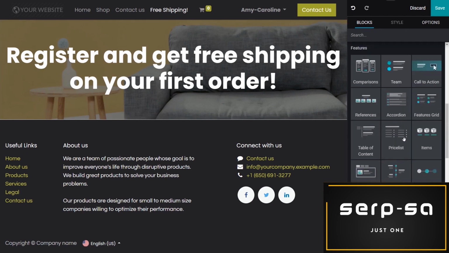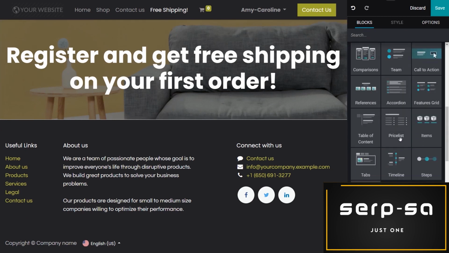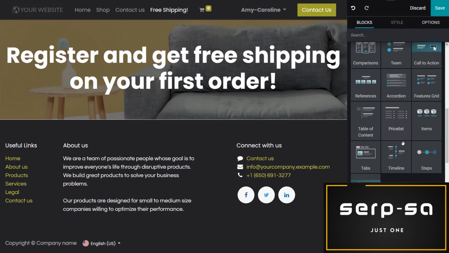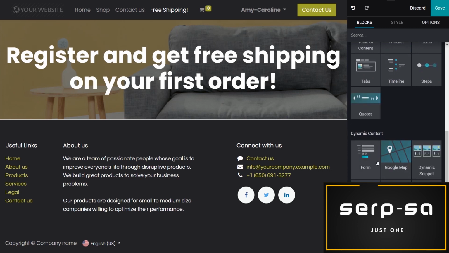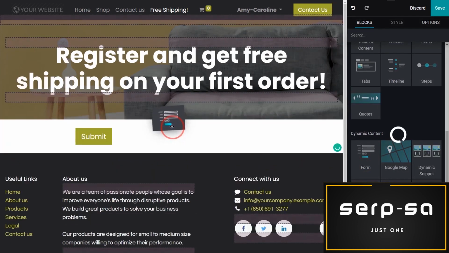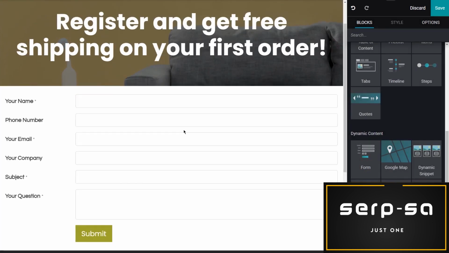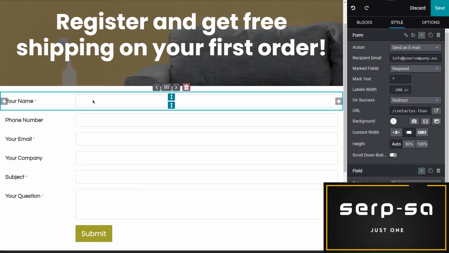And then I'm gonna jump back to my blocks. All right, and now what I'm going to do is actually add and tailor a form that visitors will need to fill out in order to benefit from this promotion. So I'm going to scroll down and I'm going to drag and drop the form block. All right, cool. It's added just like that. So let's go ahead and select and start changing some things. So the first thing that I want to change is actually the action that will happen when the visitor presses the submit button.